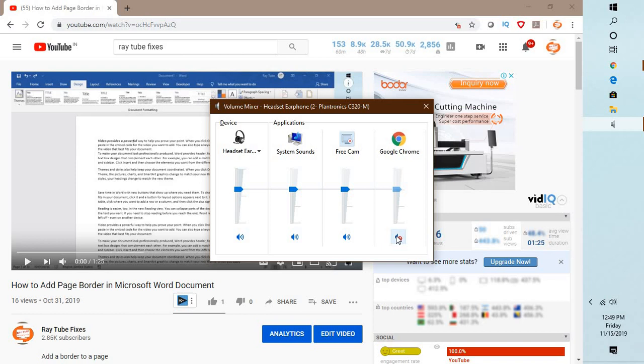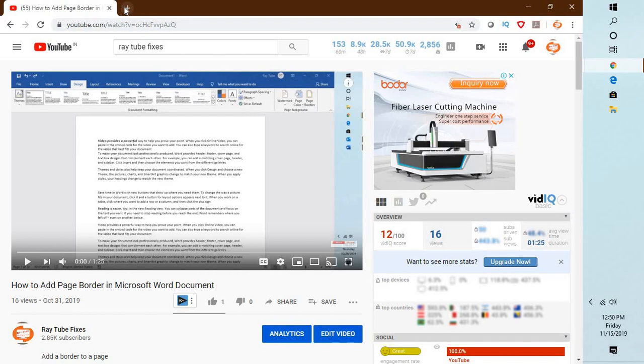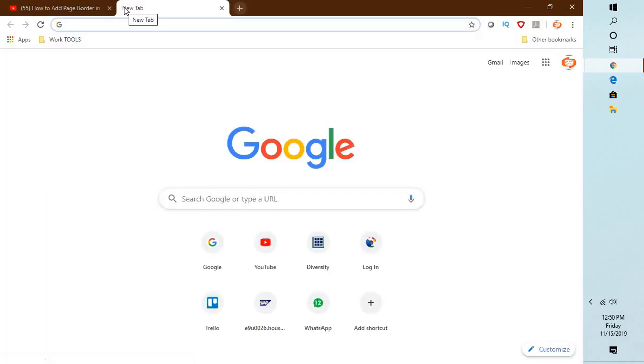In case this is muted, even if you open any sites on your computer, you will not be able to play any music. So make sure it is unmuted and make sure the slide bar is set to a particular level so that the sound can be heard on that site. So these are the quick, easy, simple steps which you can follow to fix it if the sound is not working on your Google Chrome.